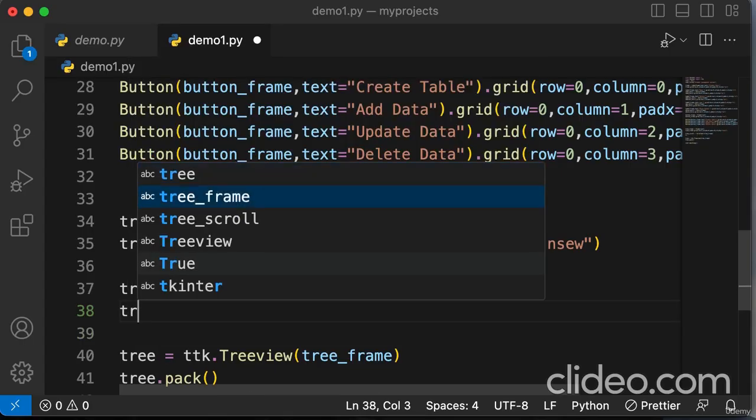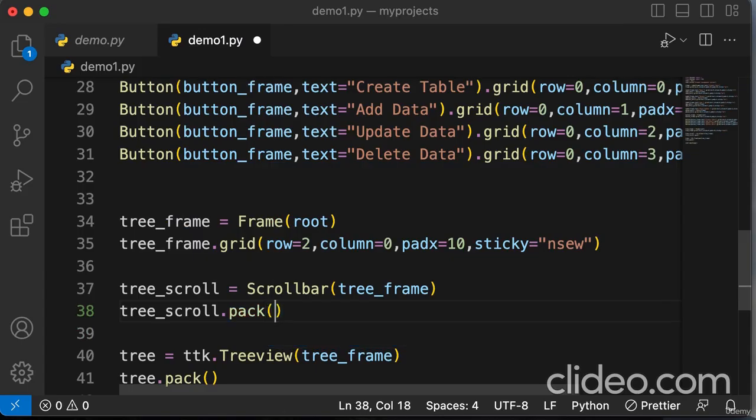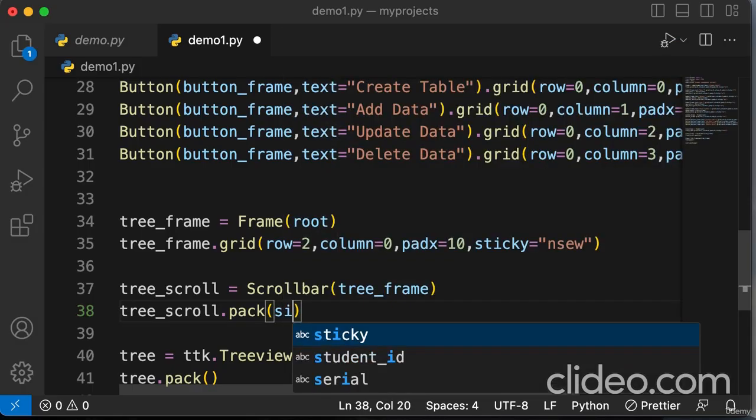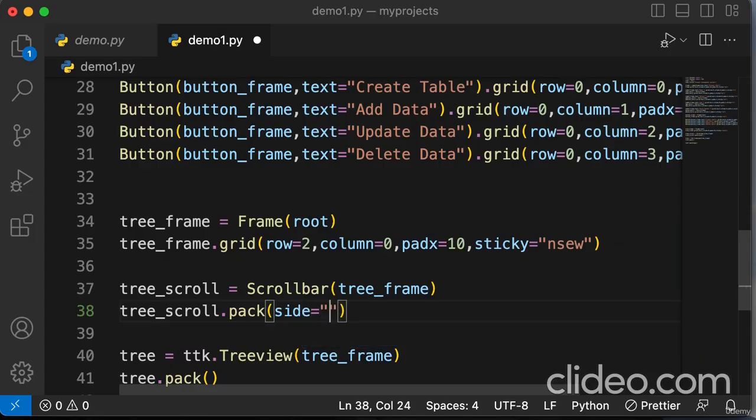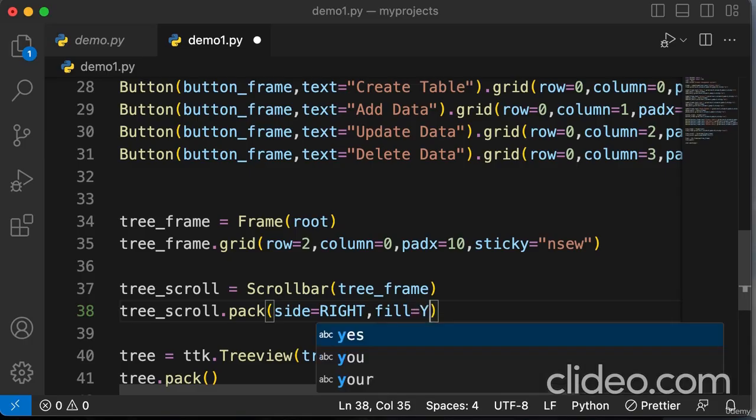So here I'll say tree_scroll.pack. And then we also could mention the position where exactly the scroll bar should be placed. Let's say we want the scroll bar to be present on the right of the tree view. So the side is going to be RIGHT. Make sure that you specify RIGHT in capitals. And also I want this to span the entire y-axis. So I'll set the fill of this one to Y.